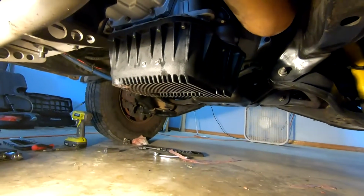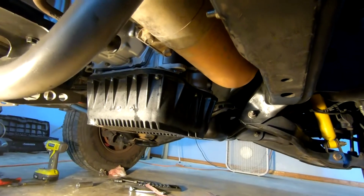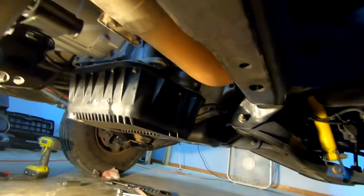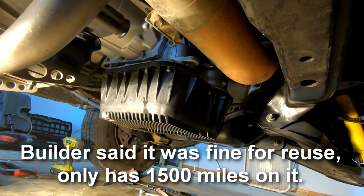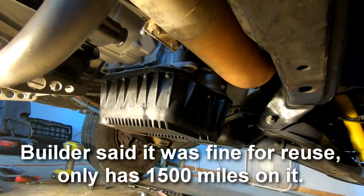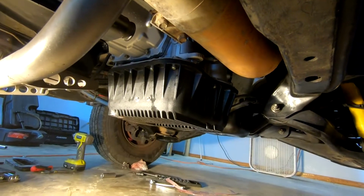All right, so everything's buttoned up under here, got everything torqued down, and just went ahead and put the fluid back in. And it looked pretty clean, so it's fine for reuse. Next time we'll obviously do an actual fluid change, but yeah, we should be good to go now. So we'll go ahead and hop around the top side, and we'll talk about some more stuff real quick with the truck.